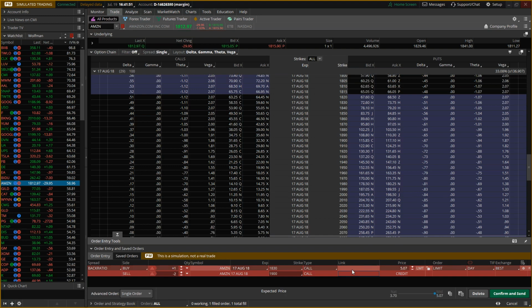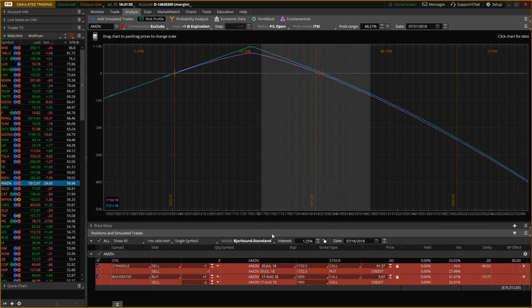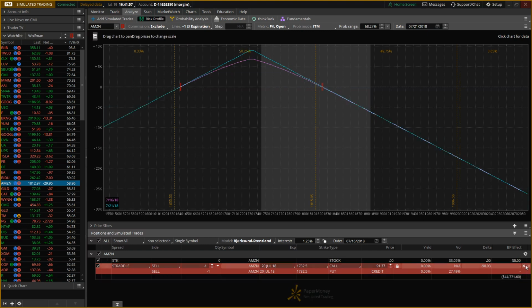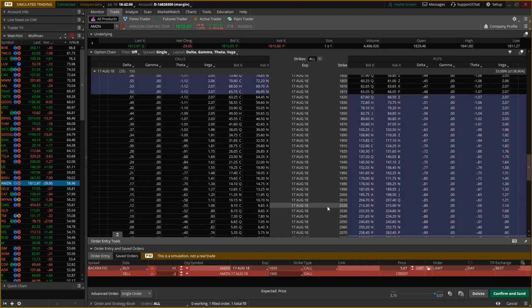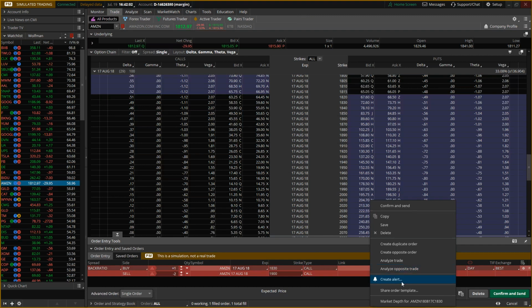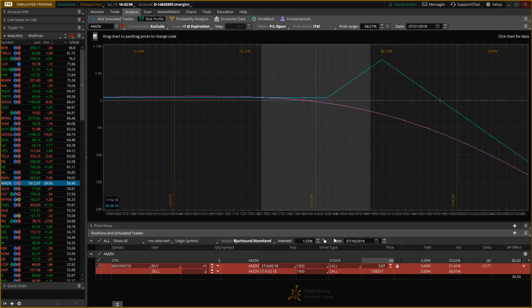Where's our break even? Here, I'll show you guys on the Analyze tab. It might be a little bit easier. It's from an old strategy. Oh, let me do that again. From an old webinar, I guess. I never deleted it in there. So let's analyze this trade. So again, it kind of looks similar to that broken wing butterfly that we did, although we have continued risk now, okay, to the upside.